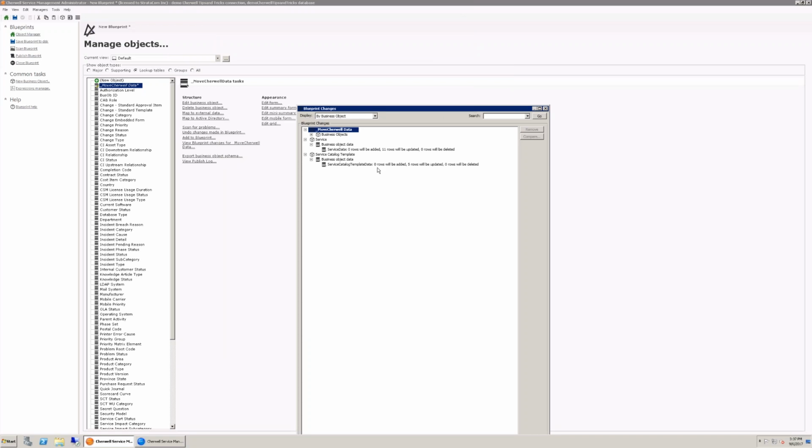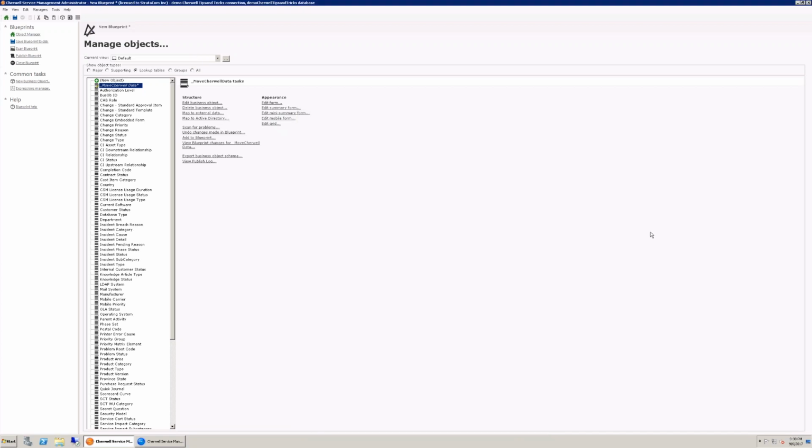Now keep in mind that those statistics are based off of your current system. So obviously it's looking at the system that I'm working with currently. If I opened up this blueprint in my destination system, those statistics would be according to what my destination system's statistics would be. So that's like a little extra added trick there.